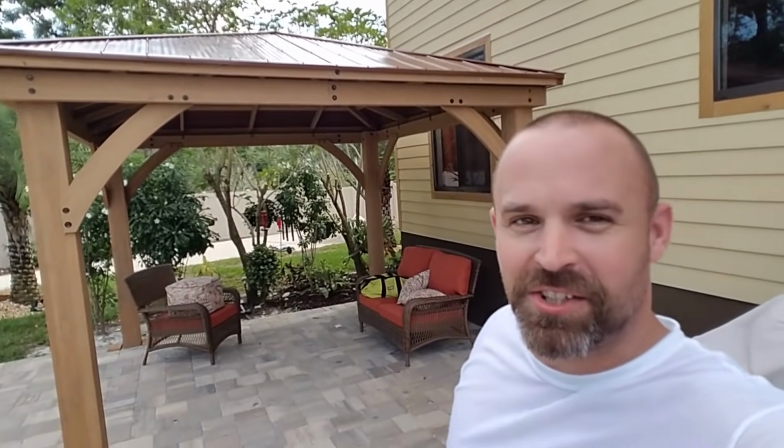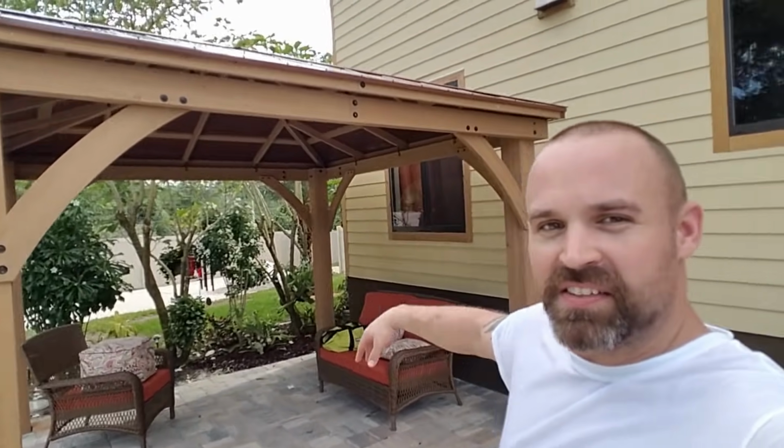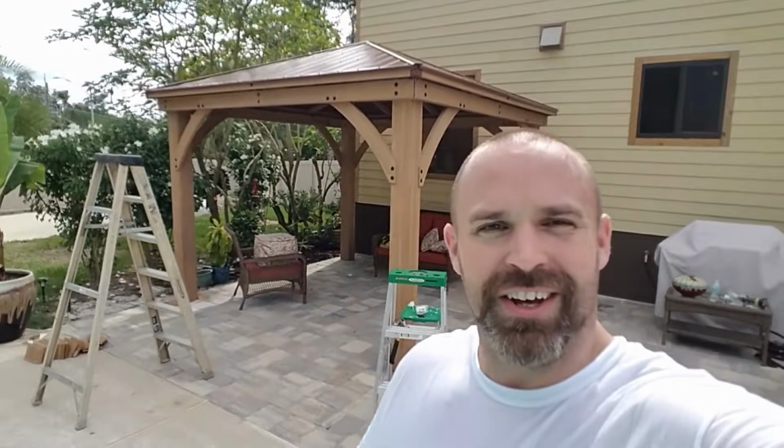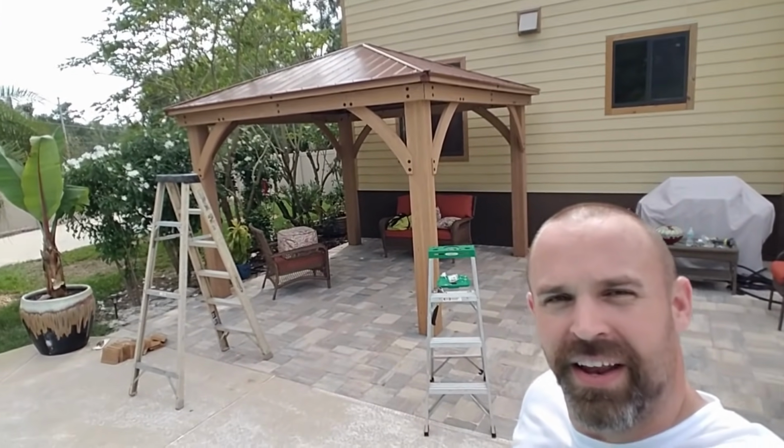The mission is completed. Getting things cleaned up, getting the yard furniture put back in here. It looks really good. It was a bunch of work, but I gotta be honest with you, I watched a lot of videos on how to put these things together, and it took these people like 3 or 4 days, but me and Joe knocked it out in a full day yesterday and 2 hours this afternoon, and we're done. So we're gonna clean up here, head back to the house. We got some more fun stuff to get done at the house, so y'all hang tight.